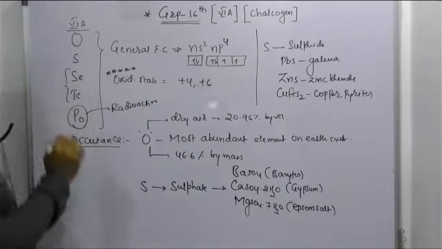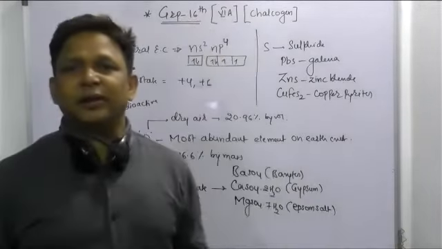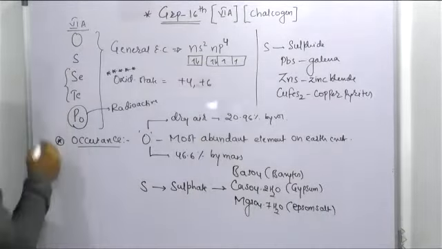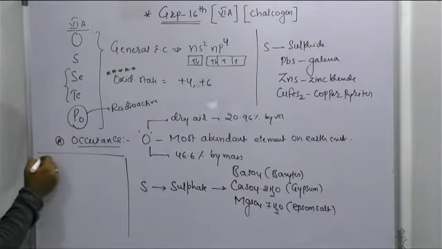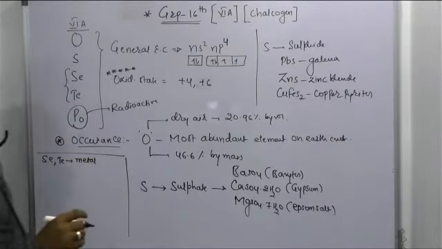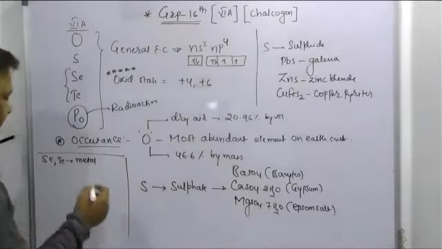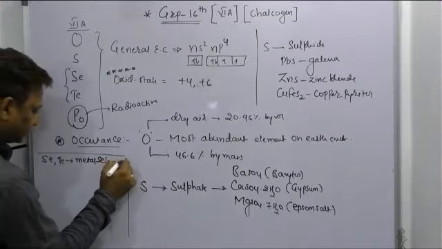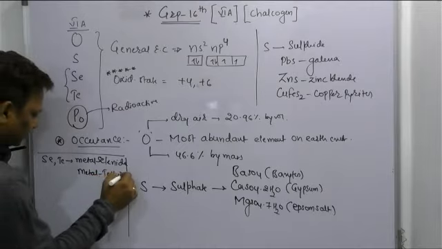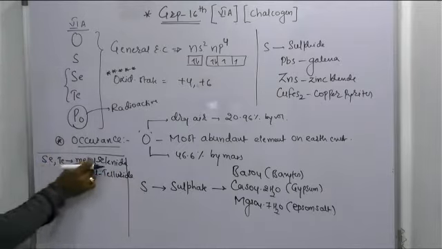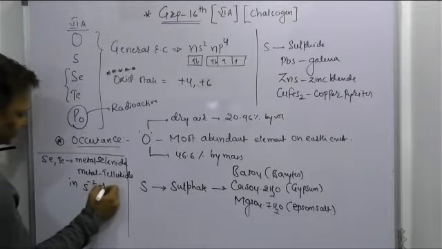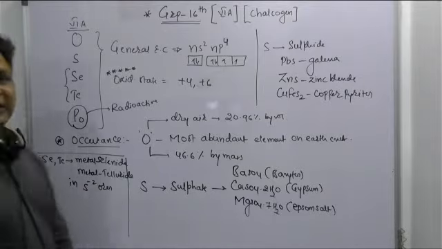So what about these two? Selenium and tellurium are also found as a metal selenide as well as a metal telluride in sulfide ore. So I should mention here selenium and tellurium. Just I'll write on this side, beta. Selenium will exist as a metal selenide and tellurium will exist as a metal telluride, and that too where they exist in the sulfide ores, right? So this is about the occurrence of selenium and tellurium.